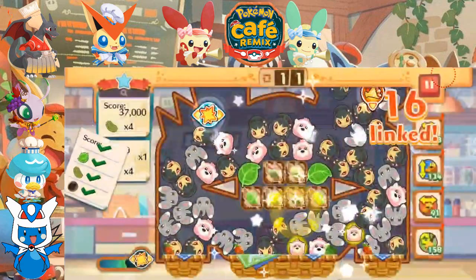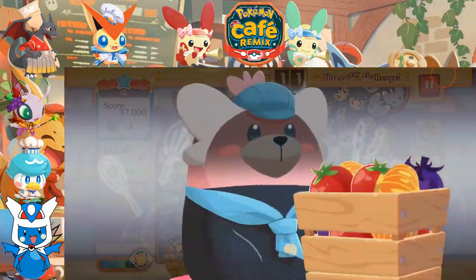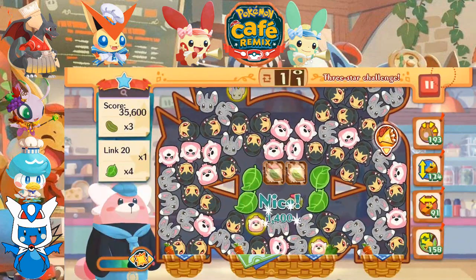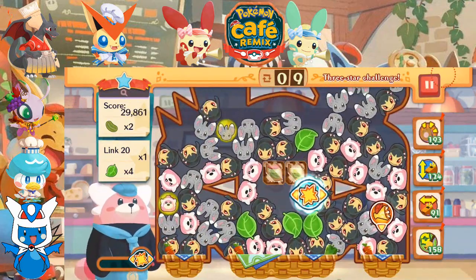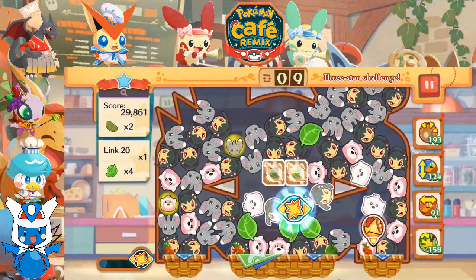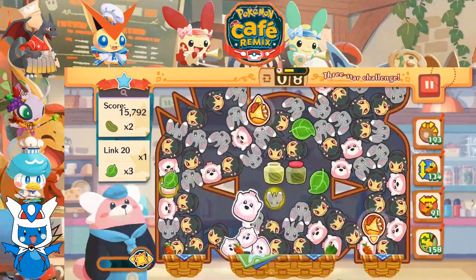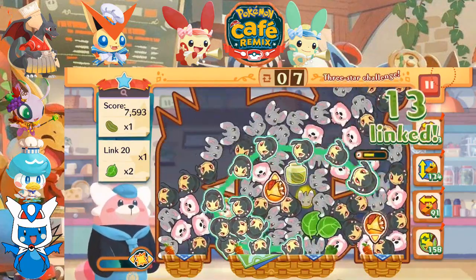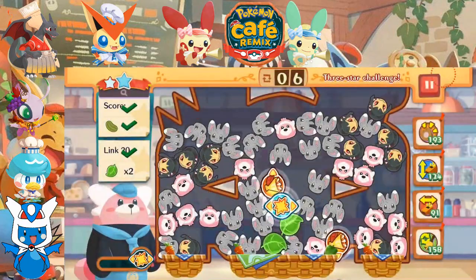3-star challenge. We're really getting unlucky with the skill this time. That's unfortunate. But that's okay. Cool. Get rid of that. Can we get the basil in the basket? You know, let's get rid of the coffee first. Now the basil's gotta go. Still have to get a link of 20 though. One thing at a time. Alright, the pickles are gone.